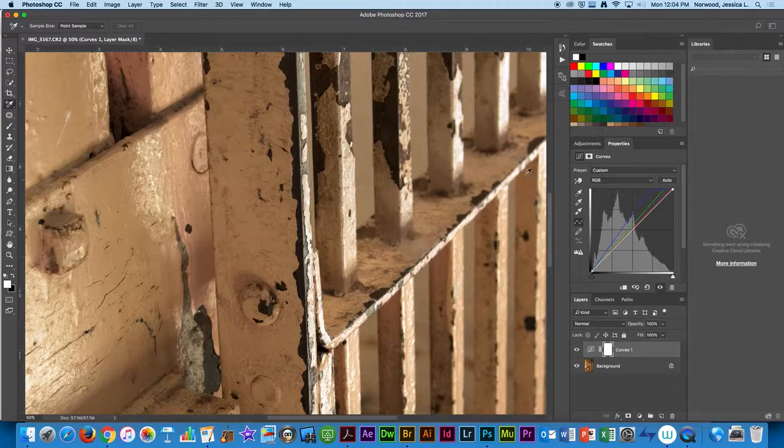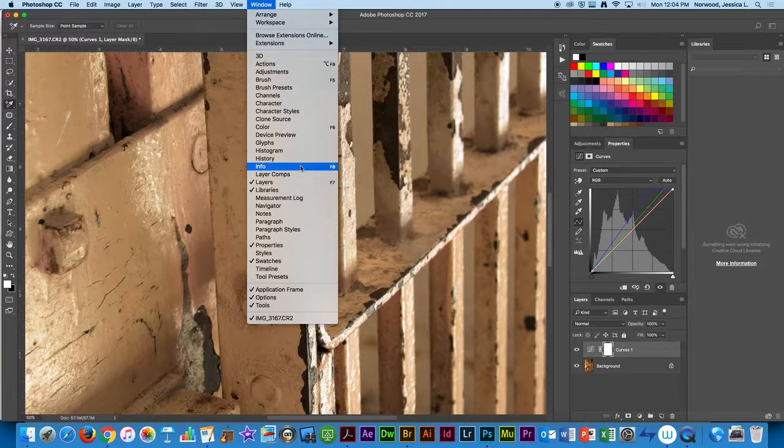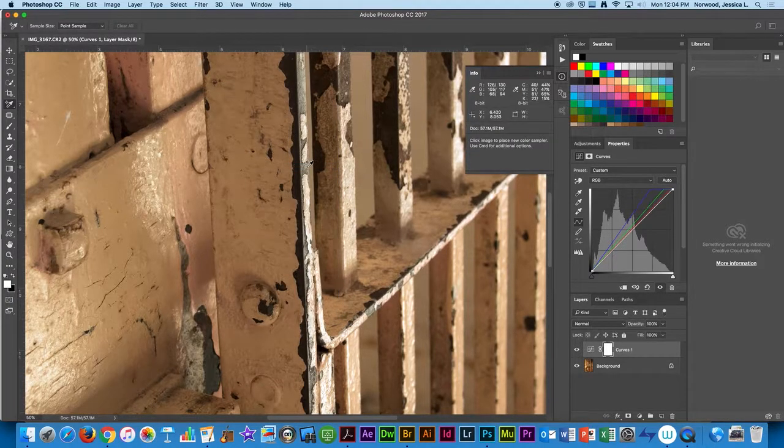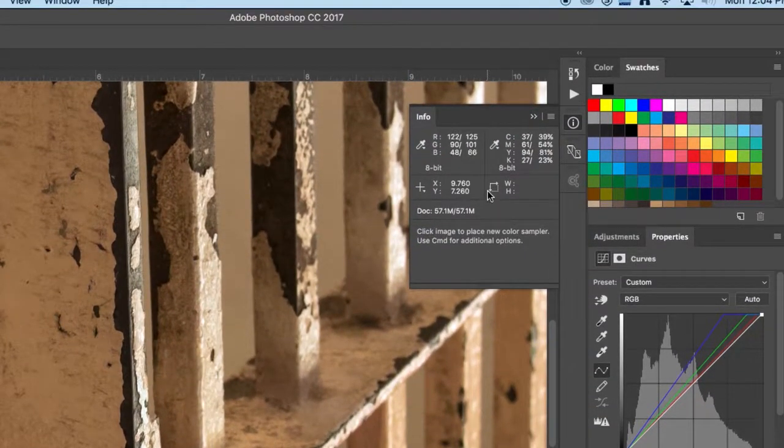Before I bring up the threshold, what I want you to open, if you don't have it open already, in Windows is the Info tab. You are going to live and breathe this tab when you color correct. I believe by default it should look like this, where on the left side it has the RGB values, on the right side it has the CMYK values. If yours doesn't say that, let me know. We have to change how it's viewed, but it should by default bring that up.